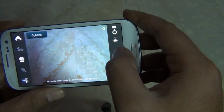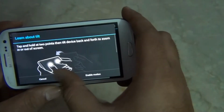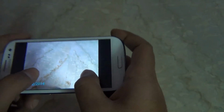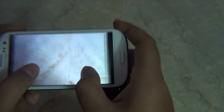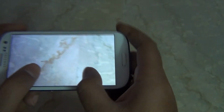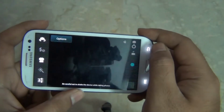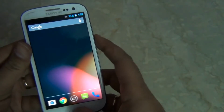See, it's working pretty nice and pretty smooth. Oh nice, it has the motion thing also there. Let me just see. Oh, nice. You guys can see that. Definitely there is good use of Samsung functions as well in this ROM, and I'm sure all those who are missing the Samsung functions will definitely love using this ROM.